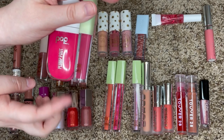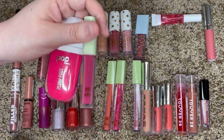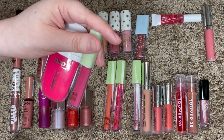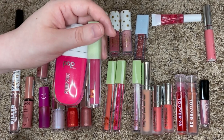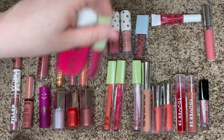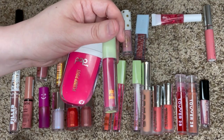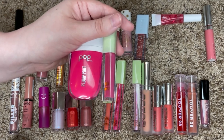I'm going to be keeping this Pop and this Pixie because these are the other two in that same line. These are both plumping glosses and they're really really nice — I like them because they're plumping but they don't burn the lips. I love the shades of both of them; they're so unique especially for a gloss.